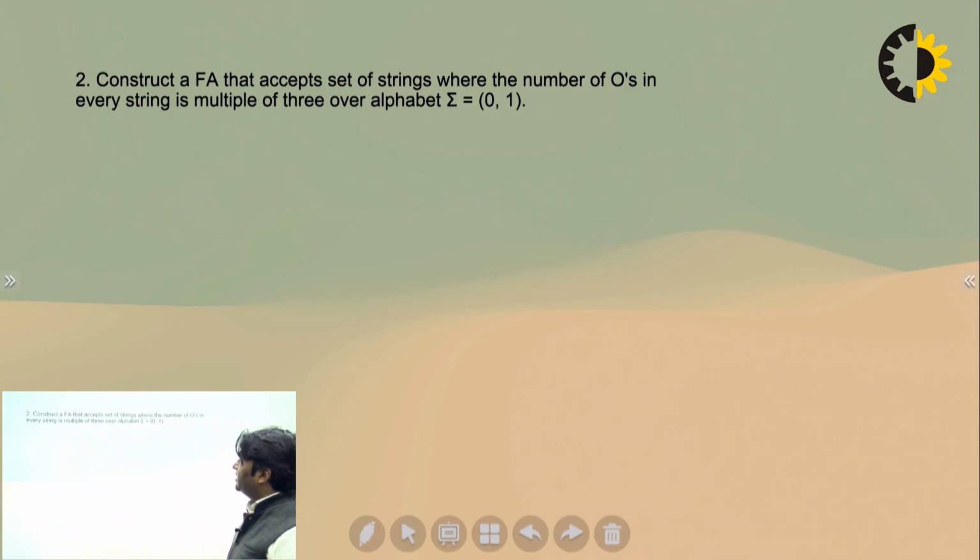Construct a finite automaton that accepts the set of strings where the number of zeros in every string is a multiple of 3 over the alphabet 0 1.